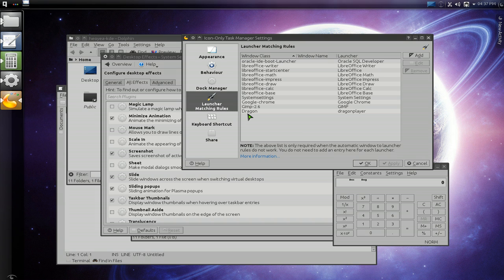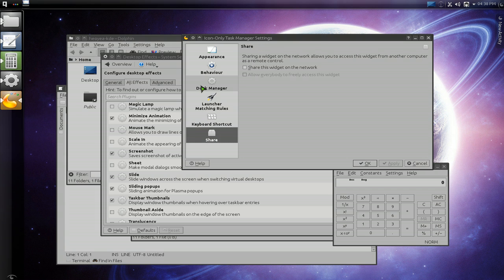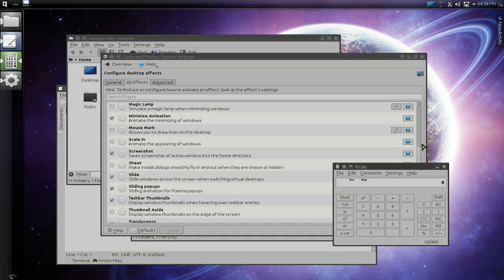The next one here is the matching rules. What this is, basically, is for when some programs are not detected by this plasmoid. For example, they have LibreOffice here. I think LibreOffice is just one program, and the only difference is, I guess, the launcher name or the window class or whatever. And that's how you would resolve it if there is an issue. I haven't run into those, but these are the defaults. And they have shortcuts and some other stuff, not really necessary. So that's what they got there in the settings.